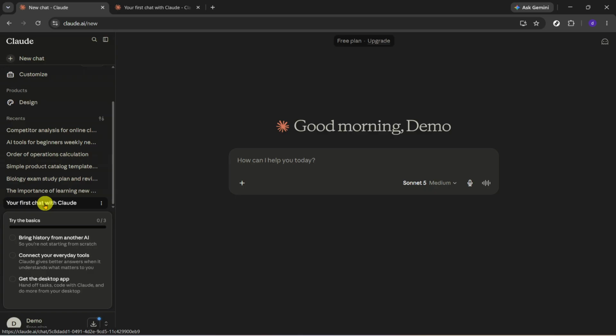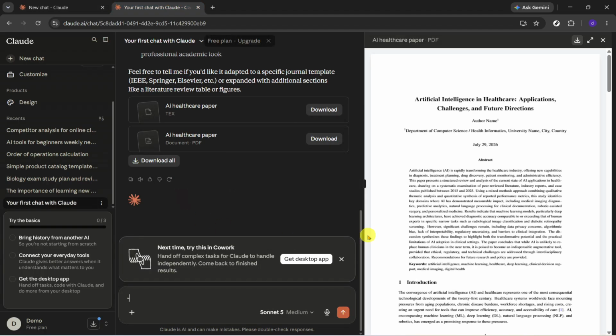Once you locate the correct sample project, look for the file within it that is available to download. When you see the file, click on the download option. This will begin the export process for the document. Depending on your browser settings, the file may download automatically to your default downloads folder, or your browser may ask you where you would like to save it. If prompted, choose a location that is easy to remember so you can access the document quickly afterward.